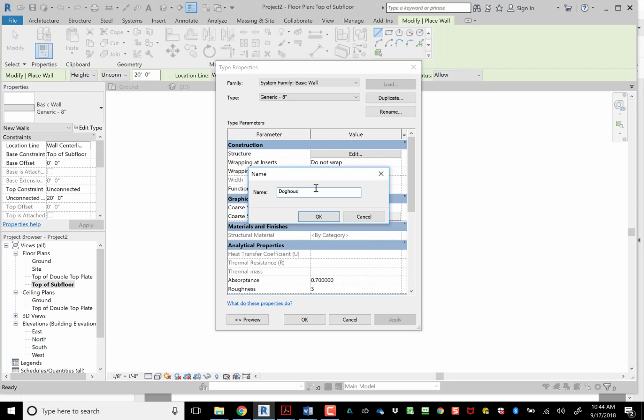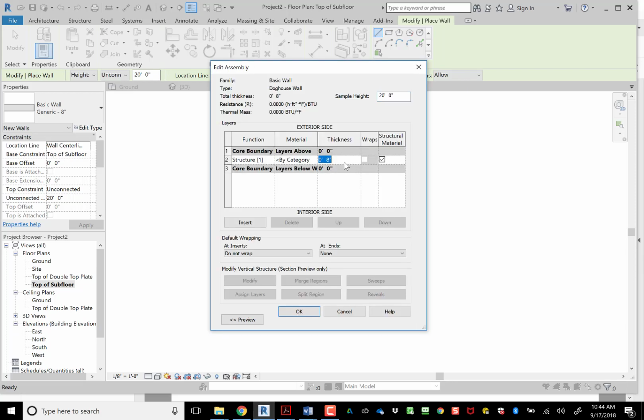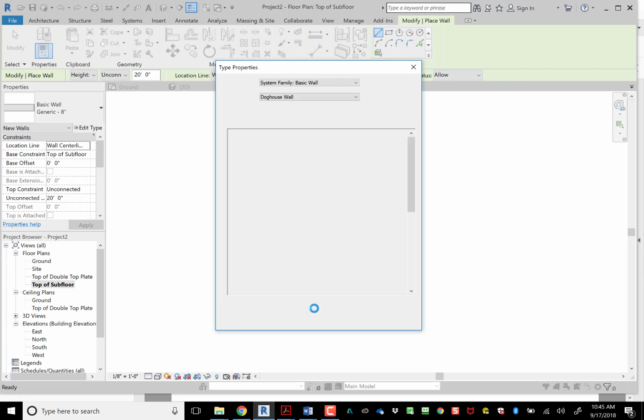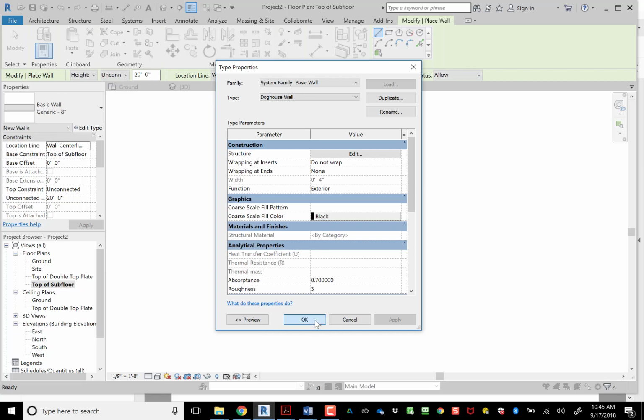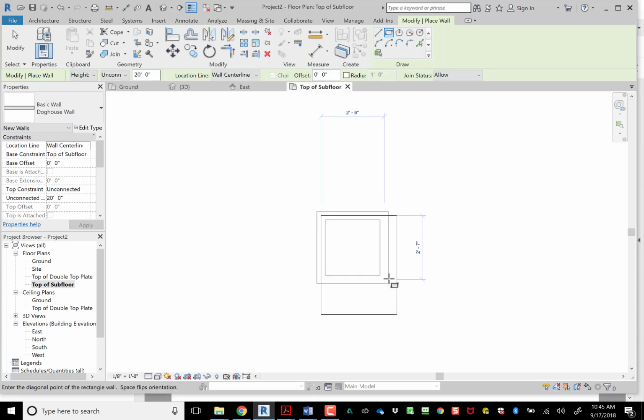I'm going to call it Doghouse wall. I'm going to hit Edit under structure. I'm going to change it to 3.5 inches because it's a 2x4 wall most likely. And then I'm going to add the sheathing. I don't know the thickness of the sheathing, so I'm going to start at 1/2 inch. And I'll hit OK.